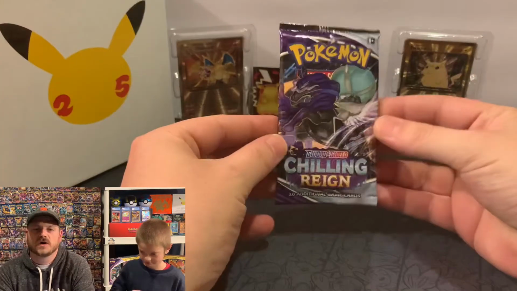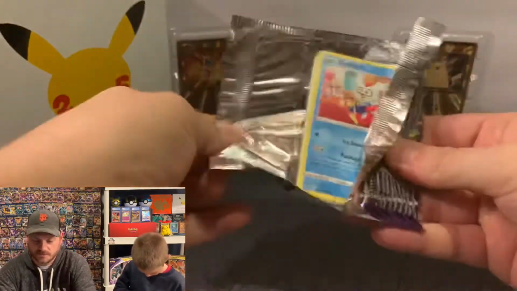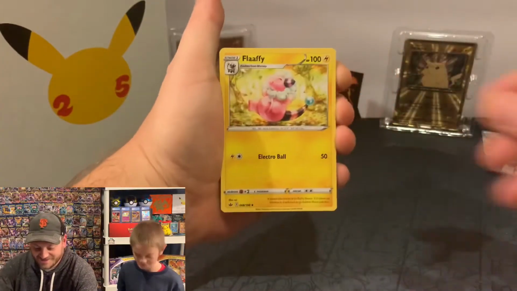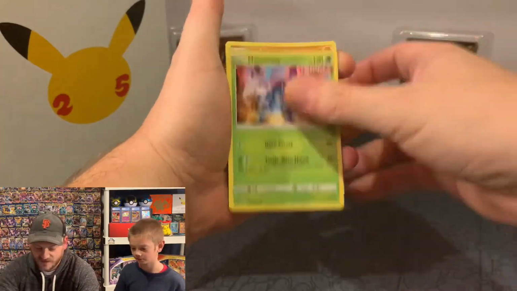I'm gonna hunt our first ever alternate art Pokemon card. I say that every video that we open up: Chilling Reign, Evolving Skies, Battle Styles, hey, throw in some Cosmic Eclipse. We just can't pull them. We got another Luxray, I quit. We don't need Luxray anymore. That's gotta be our sixth or seventh Luxray already. I think it's our fourth. No, we've definitely got more than four.